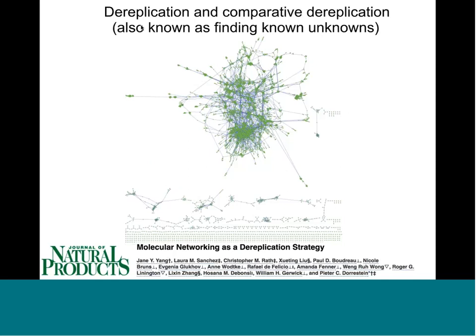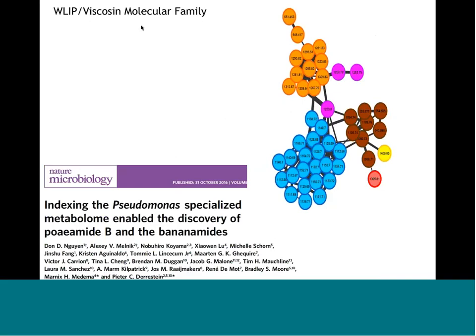But I'm going to zoom in on one of these subclusters within this molecular network. And we often refer to these as molecular families because, in principle, the chemistry should be fairly similar. And so here's an example of one of such networks, shown right here. This was a molecular family that we showed in this particular paper that we recently published. It came out of a molecular network where we looked at hundreds of Pseudomonas strains from different origins. They came from humans, they came from mosquito guts, they came from plants, and we wanted to see what are the chemical relationships or the molecular relationships among these different data sets.